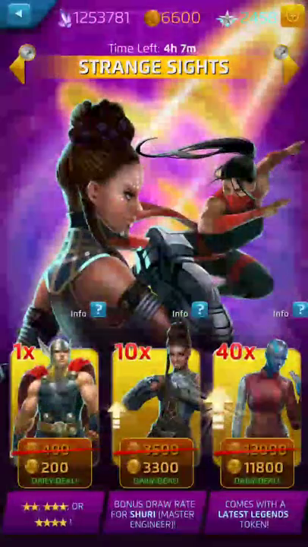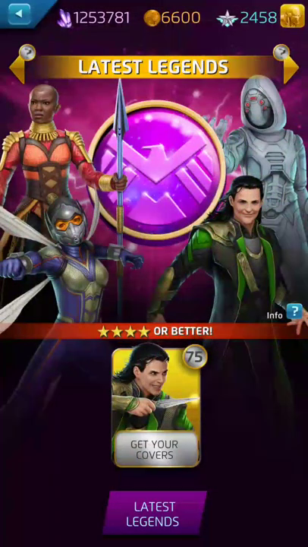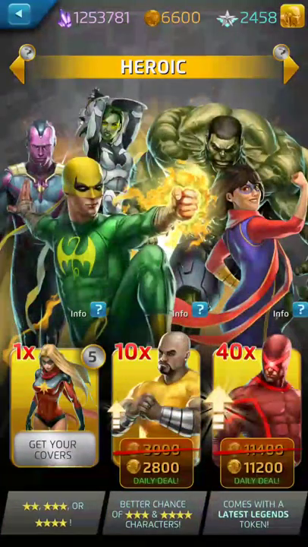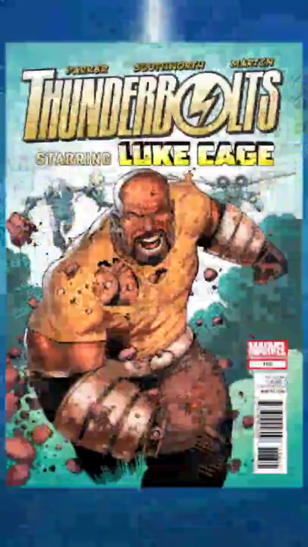Let's go back. We're running short on time here, guys, but I need to get in. We're going to do these latest legends until we get a 5-star. Let's pull these heroics. We're up to 5 tokens. Can we get another gold? There it is. 3-star Angel. Great. Another bonus Luke Cage. That's about 3 today, I think.